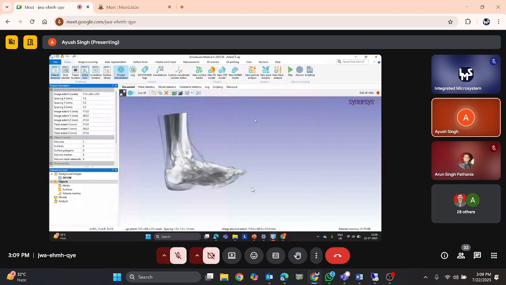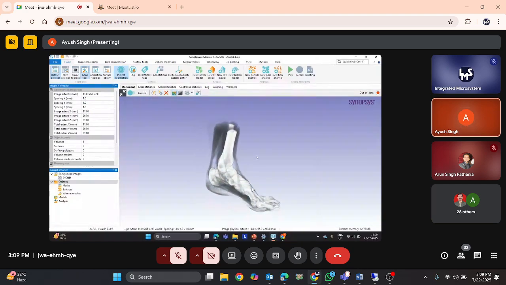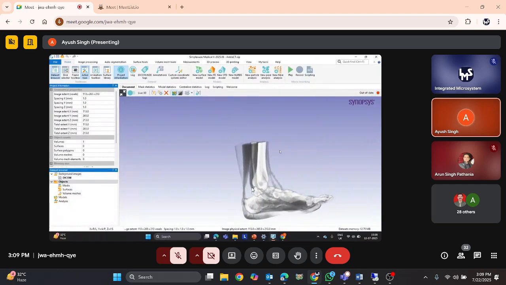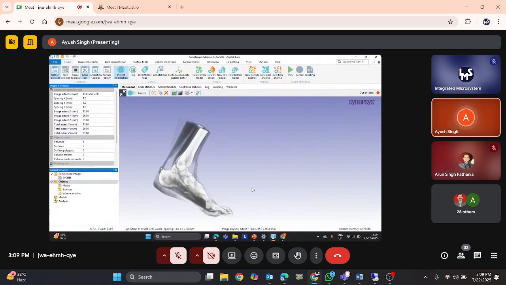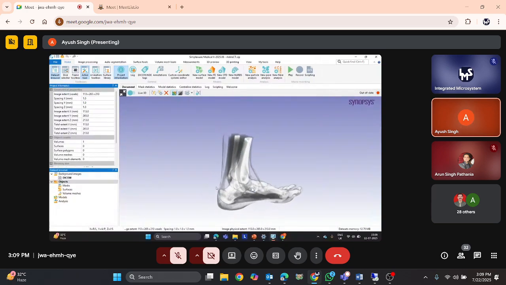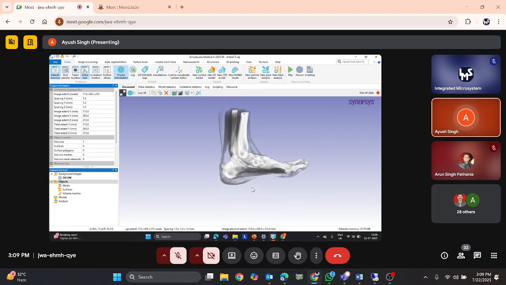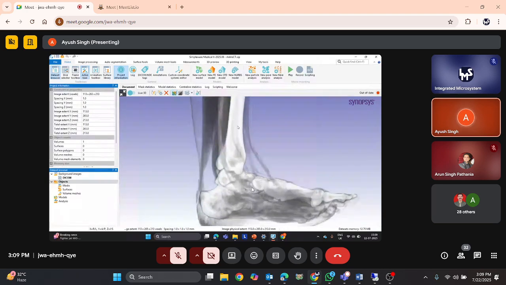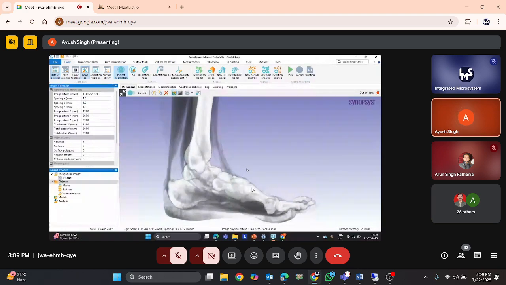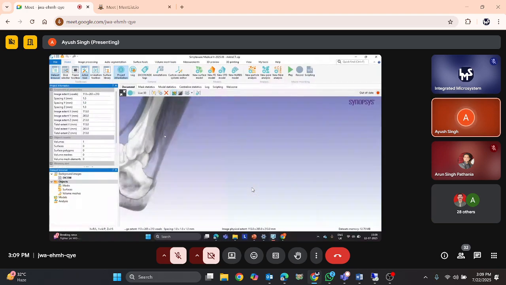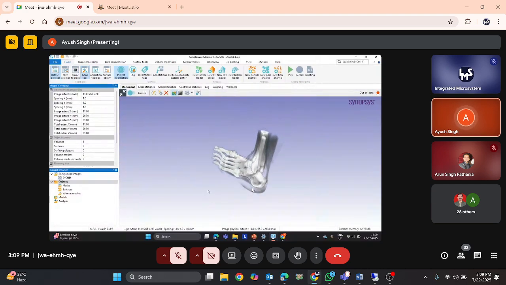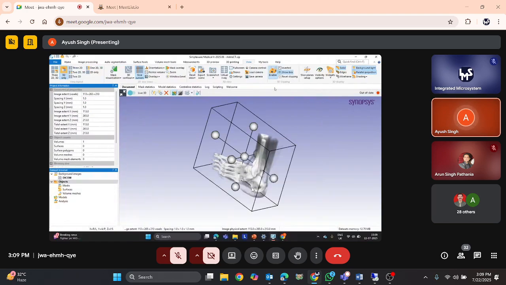We can still navigate through this volume rendering of the data set. And this is the best option that we have in Simpleware. When you go and work across different software that have a volume rendering option, they don't have this much clarity in the volume rendering. And ultimately, when we need to overlap to check the accuracy of the segmented part, this plays a quite crucial role. Apart from that, we also have 3D clipping.